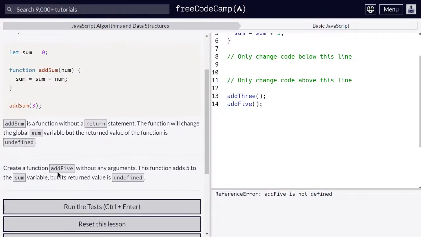Create a function called add5 without any arguments. This function adds 5 to the sum variable.